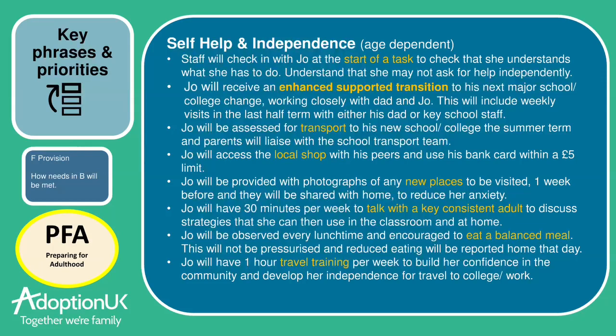Jo will receive an enhanced supported transition to his next major school or college change, working closely with Dad and Jo. This will include weekly visits in the last half term with either his dad or key school staff. I strongly recommend enhanced supported transitions with details of what is actually going to be done to make it an enhanced supported transition. Jo will be assessed for transport to his new school or college in the summer term, and parents will liaise with the school transport team.